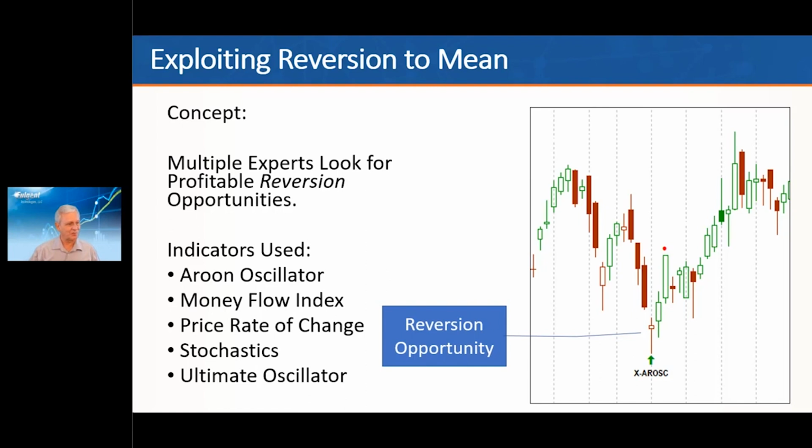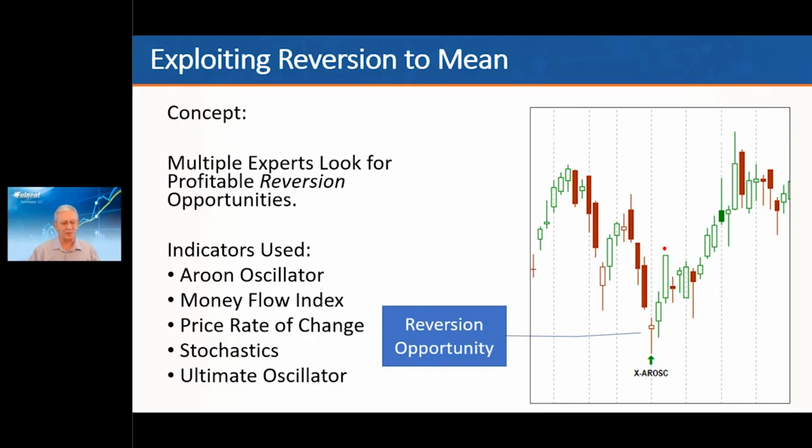All right, so this basically shows the concept. What we're doing is using indicators to find places where a chart is statistically likely to reverse. This is called a reversion to the mean strategy, and it's a well-known fact that when charts pull back a certain amount, there's like a spring formed. About 80% of the time, they will spring back the other way, and that's where you get your move. So we use different indicators to determine where these reversion opportunities are.